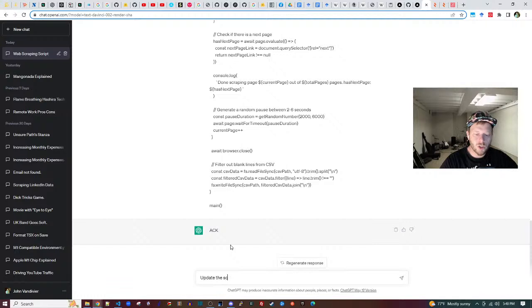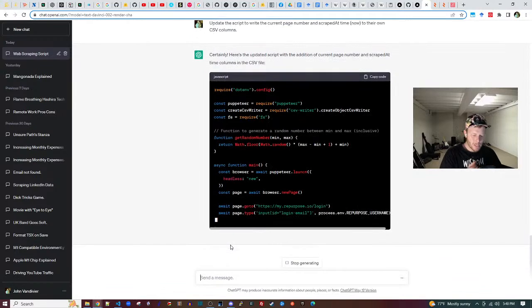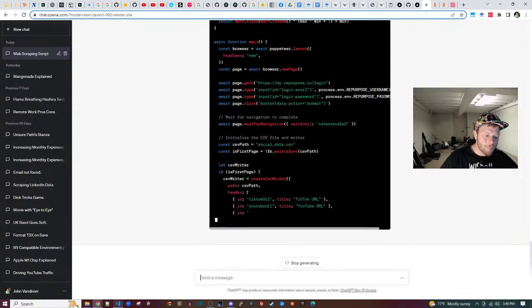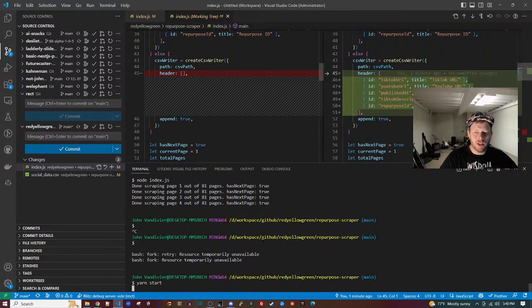Update the script to write the current page number and scrape at time now to their own CSV columns. Okay, so we can try this, but it's totally going to work.